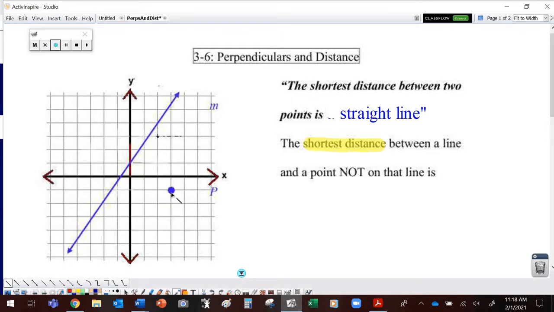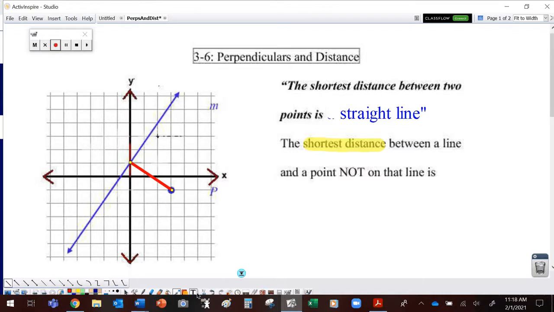Okay, if I put a line starting at P, and I slide along this line M, this line is getting shorter and shorter and shorter, and then right around here it starts to get longer and longer and longer. So come back to where we think it's right about the shortest. Now, what do you think is going on here? Why is this line the shortest?